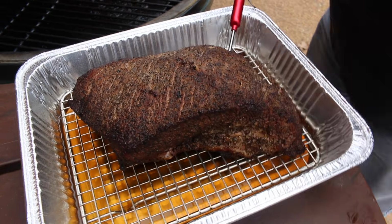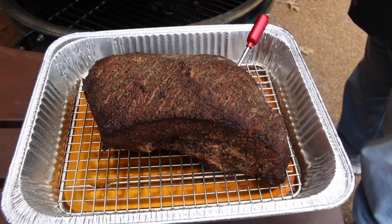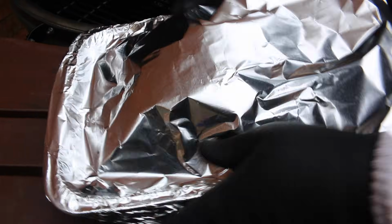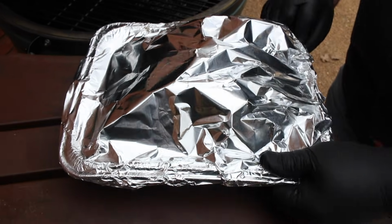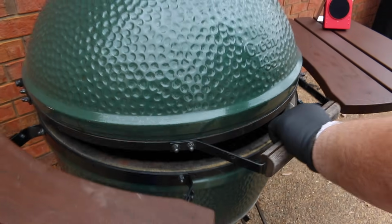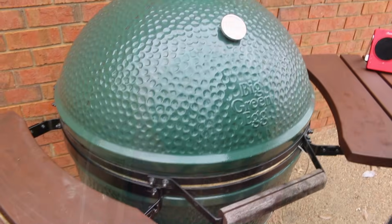You just want to get a probe thermometer in the thickest part of it, and we're shooting for an internal temperature of about 202 degrees. It'll be perfect for slicing. Cover that with foil, put it back on the smoker, and just maintain those temps. It's going to need about 2 more hours to cook. We should be right where we want to be.